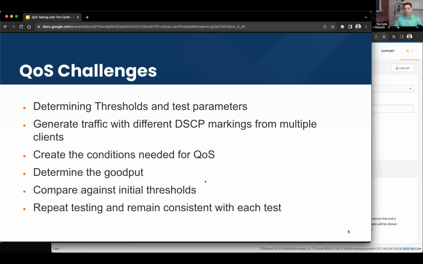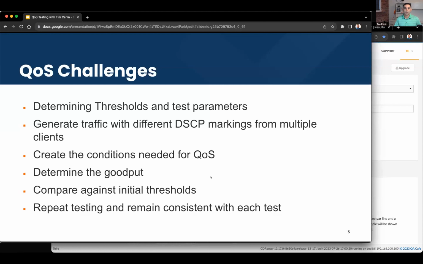One of the challenges with generating that traffic is actually marking it and separating different traffic types. So we'll talk later and go into how CDRouter generates these traffic flows, as we call them, and how we assign those markings. One thing with QoS is we actually have to create the correct conditions in order for the queuing to occur and for the device to be experiencing the congestion, the type of scenario needed to determine which traffic gets what kind of priority. We've done some things in CDRouter to ensure that that happens and that QoS is actually able to take place.